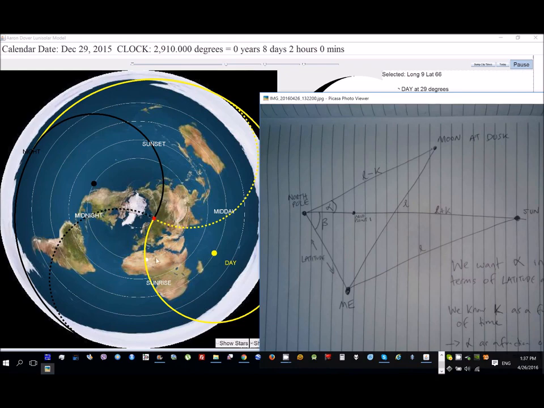The distance I said before was K, and the distance K is from the red midpoint to the North Pole. So one distance in the diagram is K, this small distance here, which varies from 0 up to 24 degrees in my model, depending on the time of year. So K is something that varies according to time, whereas L is just this fixed distance.